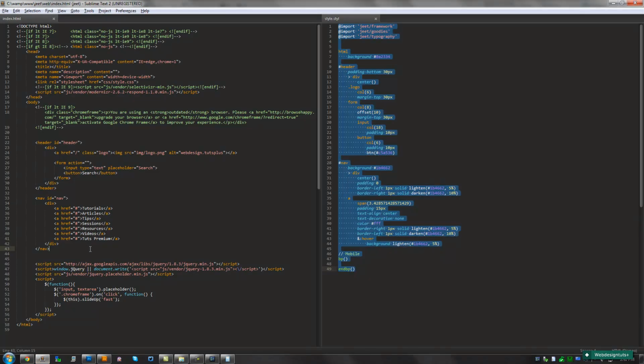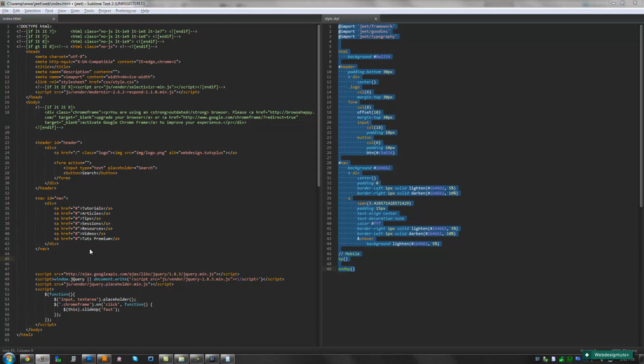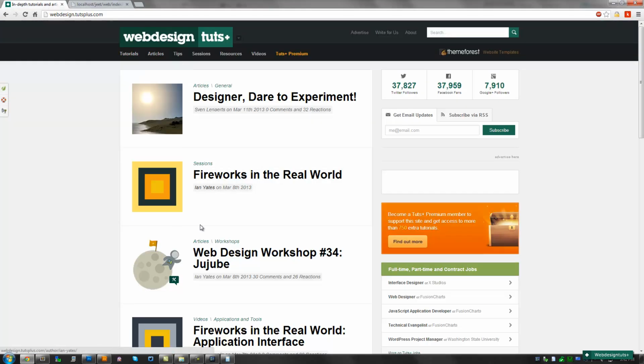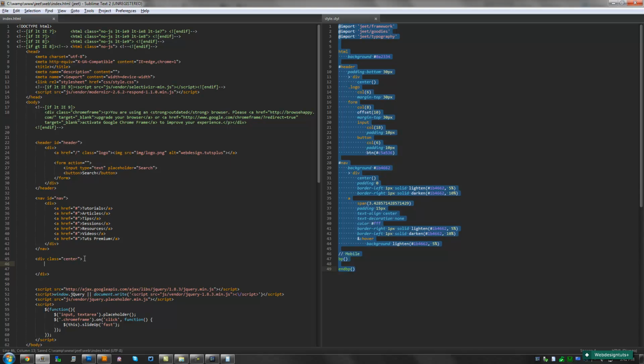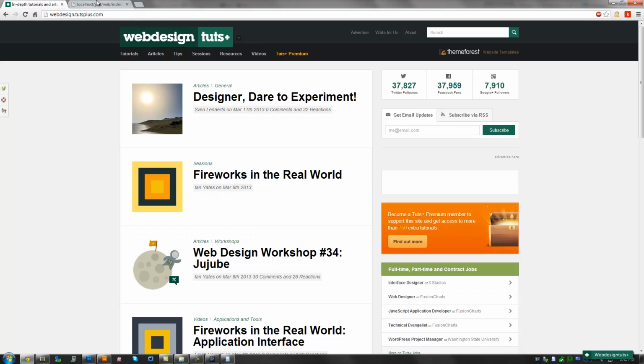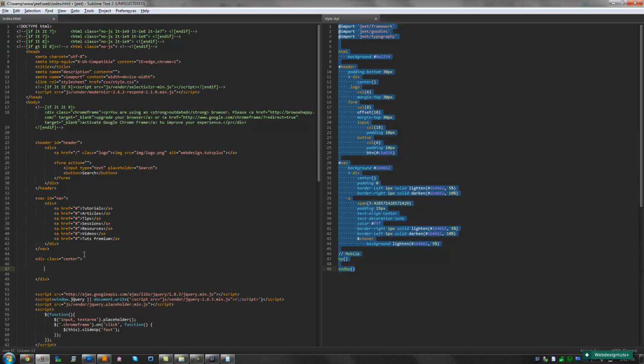Let's go ahead and add a post. Well, actually, this is going to be an entire section that's centered, so we'll have to wrap it in something. We'll just wrap it in a center div. The reason I'm giving it a center class is because the framework already has the center thing applied to it, so we don't have to do anything special. We have to have a specific element for this. We can't just say div and expect that to work. So we have to give it some type of name.